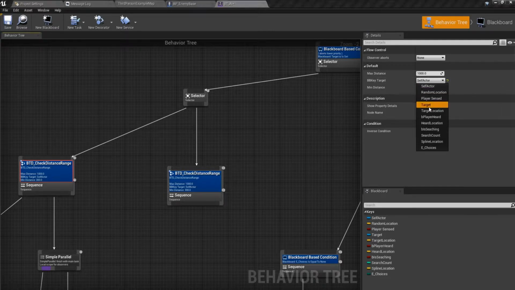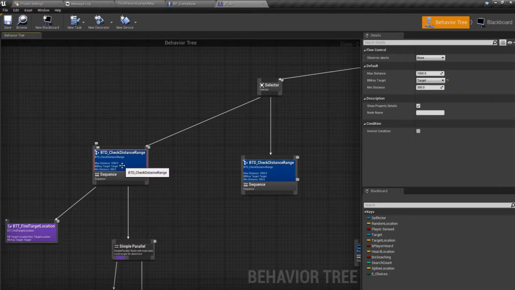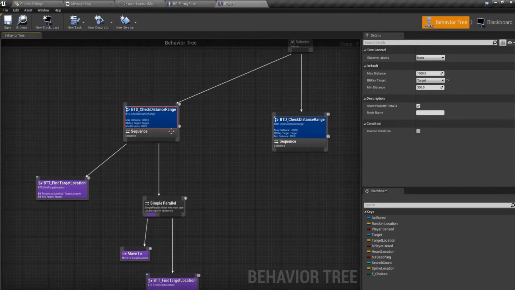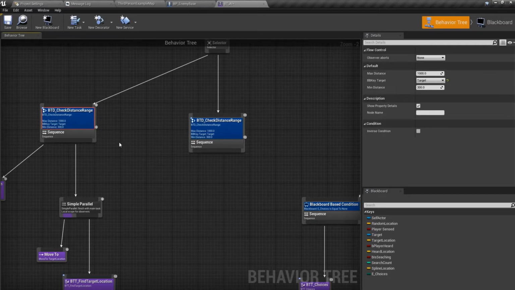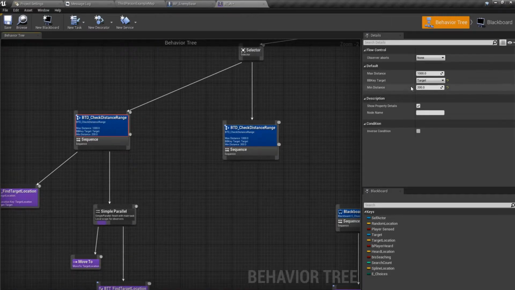Make sure the target is the target. The maximum distance for this should be 200, so if it is greater than 200 and less than 500.